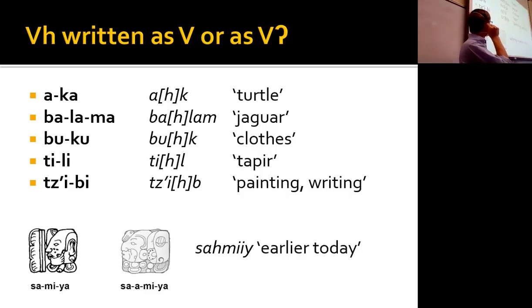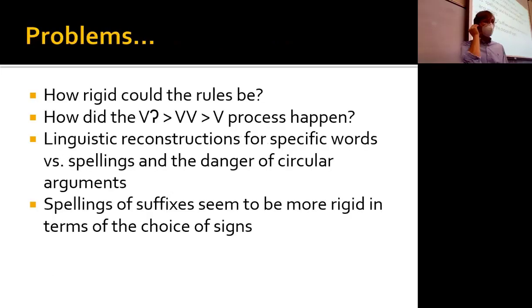So these are basically the existing proposals. But there are problems with nearly all of these interpretations. One, how rigid the spelling rules should be. Did Maya scribes really strive to be phonetically transparent all the time? The shifts of vowel complexity did happen during the classic period, from glottalized to long to short. And there's still a question of how soon it happened. What was the baseline when Maya writing was invented? And there is no clear understanding because we just don't have enough data.